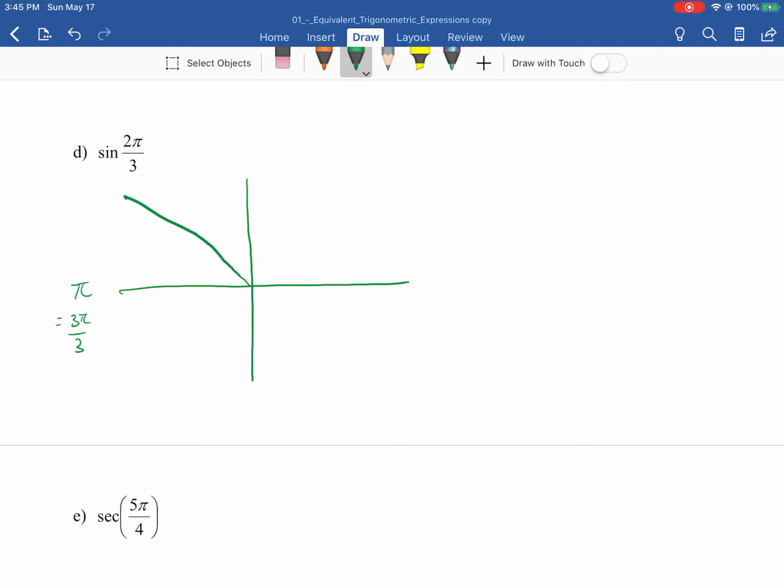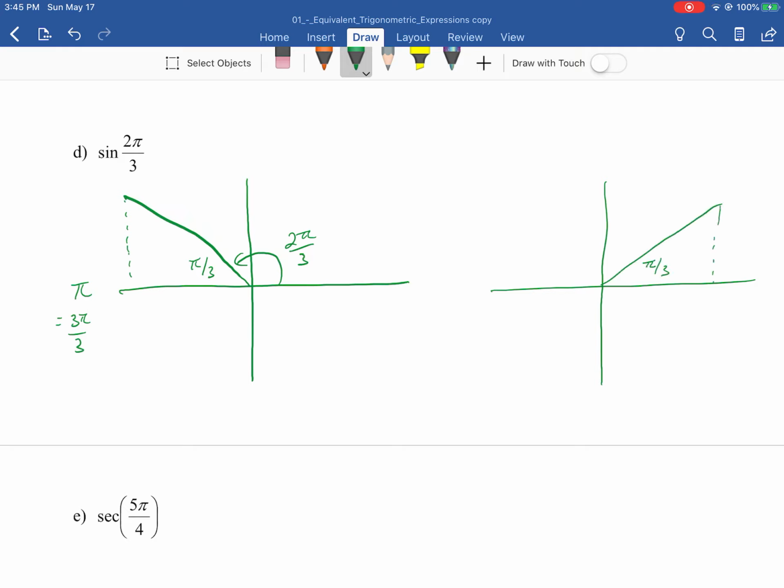So then where will 2/3 be? Well, if I want 2/3, it's right about there. 2 pi over 3. What's the related acute angle in the triangle? Well, 3 pi over 3 all the way to the axis there. I only used 2 pi over 3, so what's left? 1/3 of that pi, or pi over 3. So the angle 2 pi over 3 results in a triangle with related acute angle pi over 3.